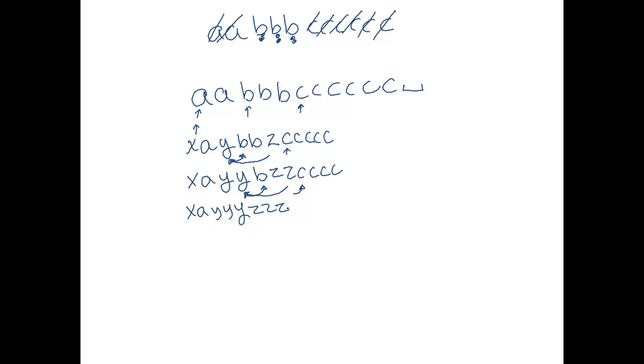And I scan back. Okay, I start scanning back. I see a Y. Remember, our process was scan back until you see a Y. I scan forward looking for another B to check, and I don't find one. I get a Z. That means I have checked all of my B's. Okay, and specifically, I have crossed off the number of C's that corresponds to the number of B's. That's where I'm at.